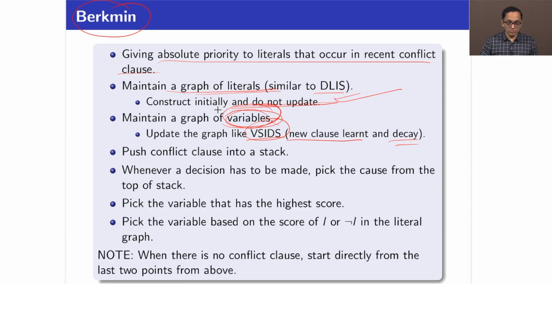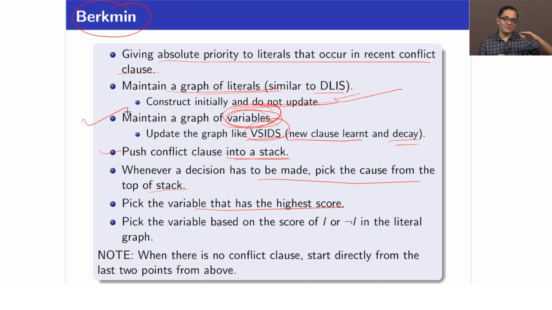Whenever you learn a conflict clause, they put it into a stack, and whenever I have to take a decision, what I will do is take the top of the stack clause, the last clause that I have learned. I see what literals occur there, and which particular literal's corresponding variable has the highest score from this table.